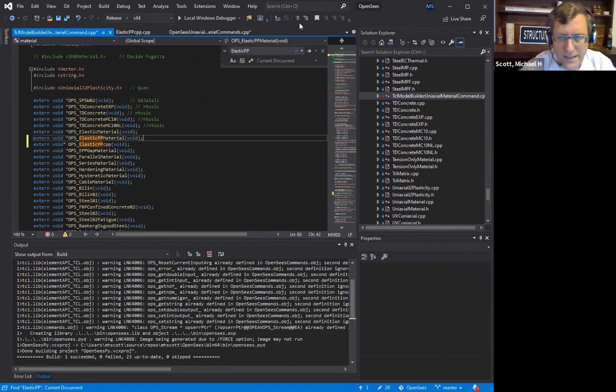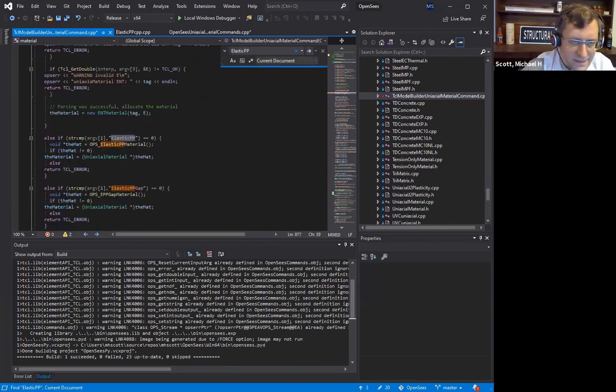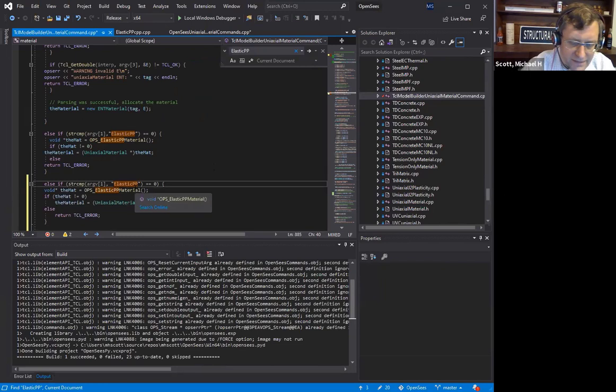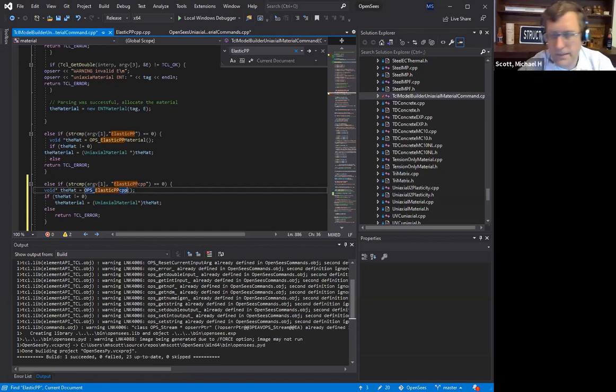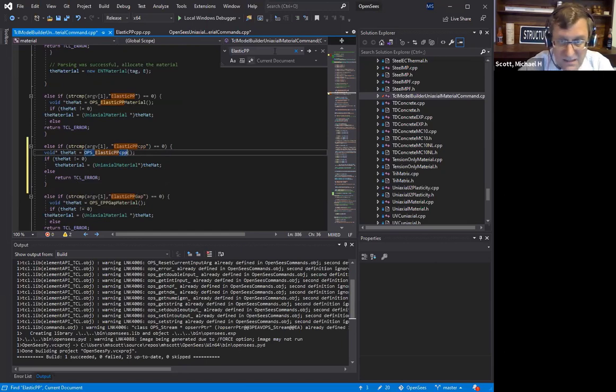And then just add another one of these, for whatever you want to call that material. Elastic pp cpp, and then you just call that function. Okay, and I think that's it.